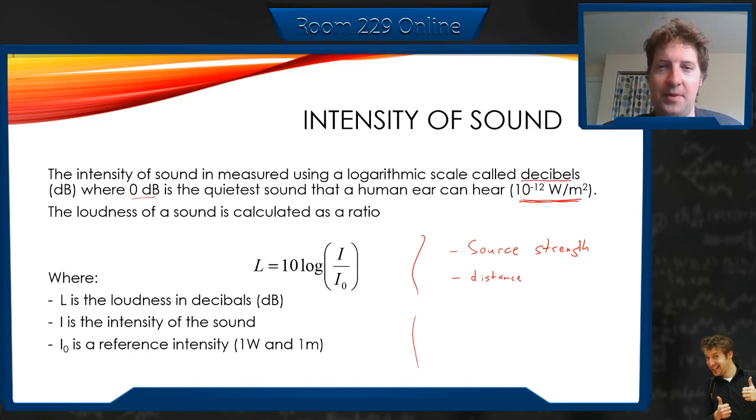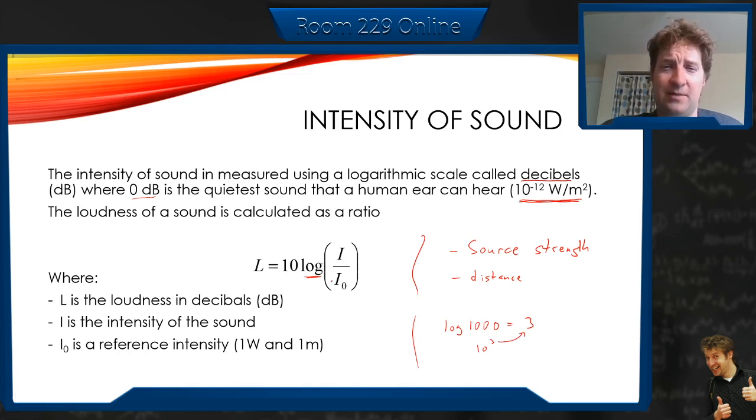Every time you go up by an increase of 10, we're actually multiplying by 10 instead. So we're looking at this as a ratio, and then a log of that ratio. What the logarithm does is it takes out the exponent. So if I use my calculator and type in log of 1,000, that's going to give me the number 3, because 1,000 is 10 to the power of 3. See how it takes out the exponent?